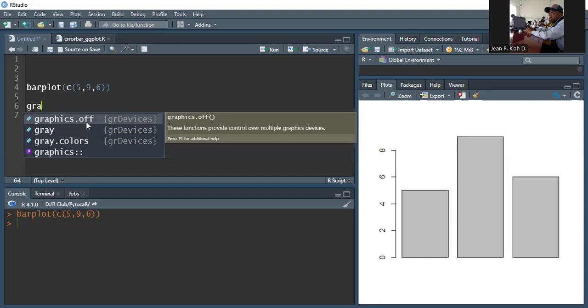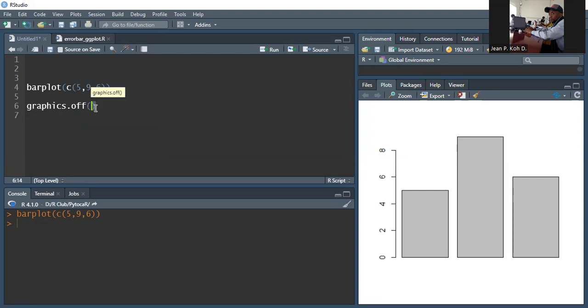That's what makes RStudio better than the old interface of R. Because with the old interface of R, you don't have a dictionary where you can select. So this helps coding. This makes coding very, very easy in R using this interface. So if I don't even know the syntax, si je ne connais même plus la syntaxe de cette fonction, RStudio me propose déjà. Et là, je vais me rappeler que c'est graphics.off. Et là, je clique là-dessus. Et ça ouvre aussi les parenthèses. Et je vais cliquer sur Run. I click on Run. And this will clean my graph.